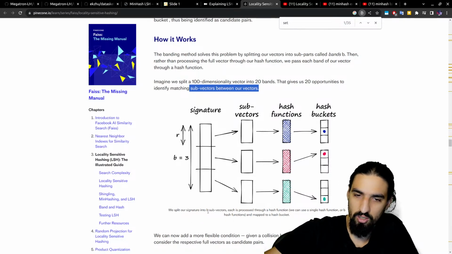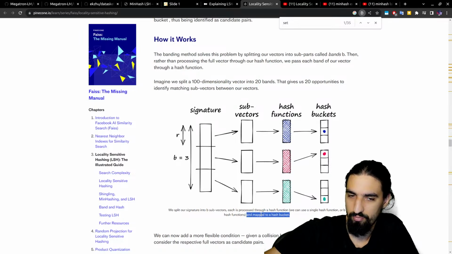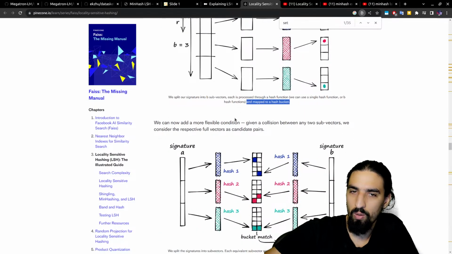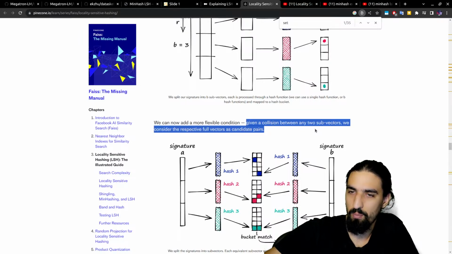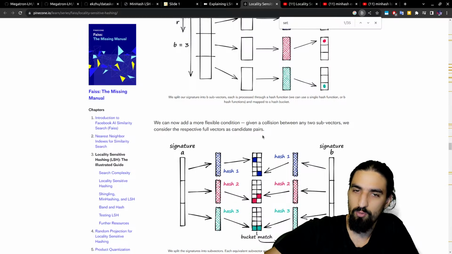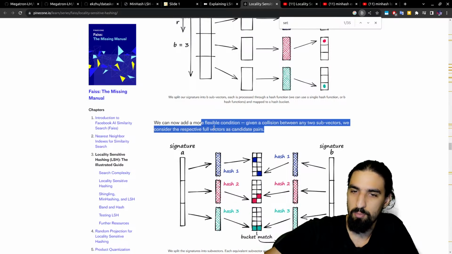We split our signature into B subvectors. Each is processed through a hash function. We can use a single hash function or B hash functions, and it's mapped to a hash bucket. We can now add a more flexible condition. Given a collision between any two subvectors, we consider the respective full vectors as candidate pairs.